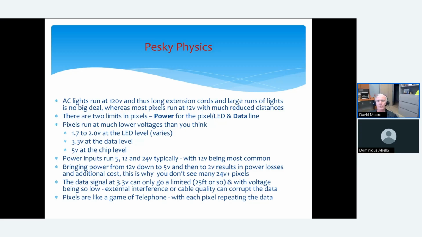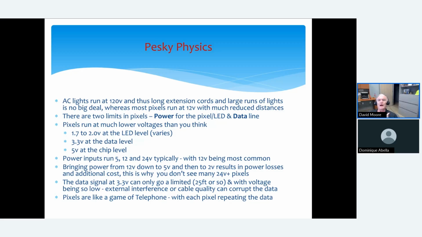And this is why the number varies. We use 25 feet as our absolute guaranteed going-to-work number, from the start of the output of the controller to the first pixel. Definitely going to work unless you have some really weird stuff. But you might be able to get 30 feet or 35 feet or 40 feet. Heck, for that matter, you might get 45 feet. Then your cable quality becomes a big critical factor. How good is the quality of the cable? Did you have a high voltage power cable running next to the data cable, and that's causing some interference?